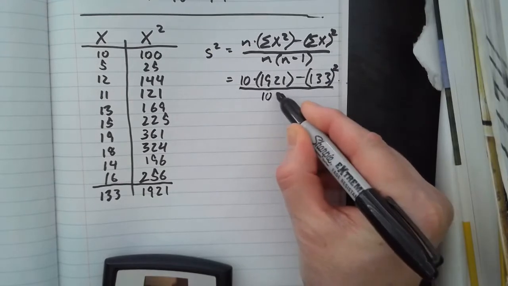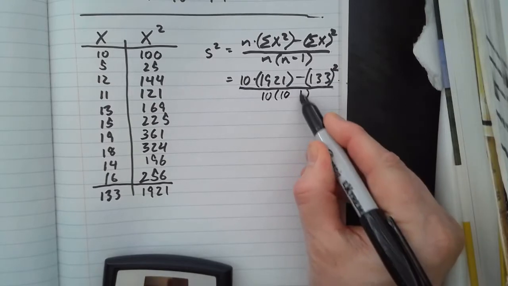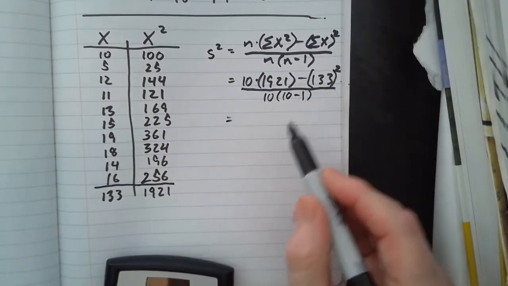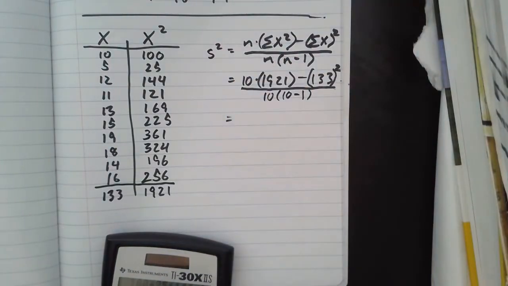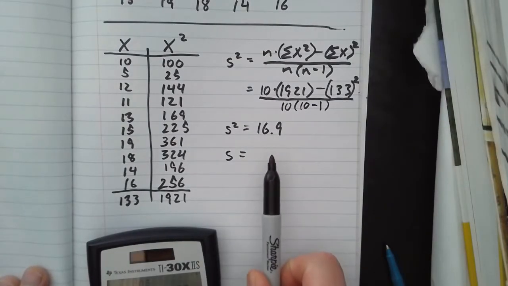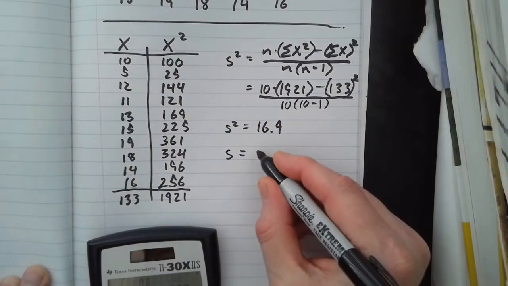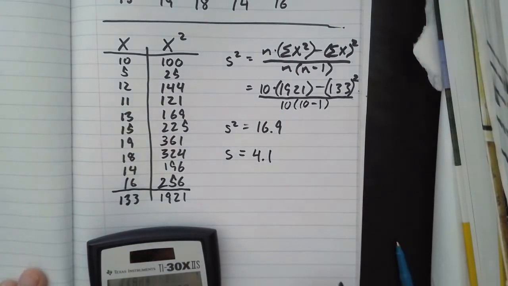Okay, so in the denominator here. Okay, and then we're going to go to the calculator. I probably could have done that part in my head. We're going to go to the calculator and compute all of that and get our sample variance, right? Let me pause here and you can check my work, okay? Okay, so I plugged in everything and I got s squared is equal to 16.9. From there, we can go ahead and take the square root and we'll get s is approximately equal to 4.1.